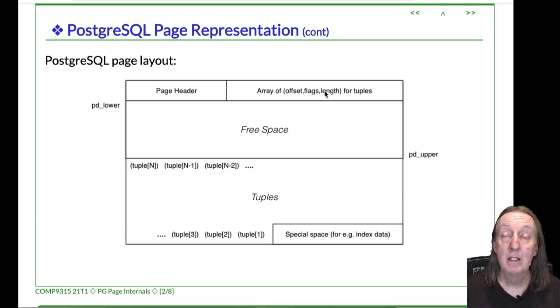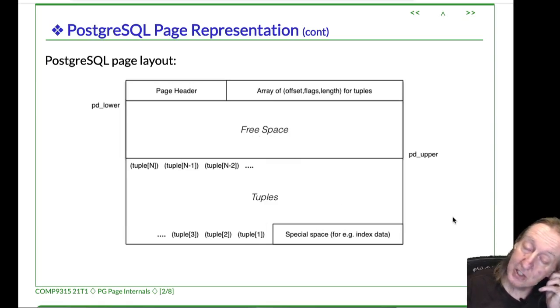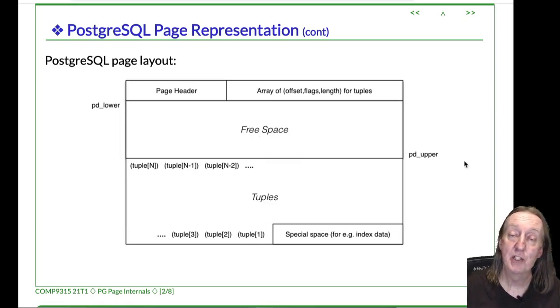In the page structures that I looked at in the pages video, we didn't store the length explicitly in the directory, but we could have stored it inside the tuple as well. So the first couple of bytes of information in the tuple could be the length of the tuple, but in Postgres, the lengths are actually stored in the directory. Then we've got the free space region, and then we've got all of the tuples that have been inserted into the page.